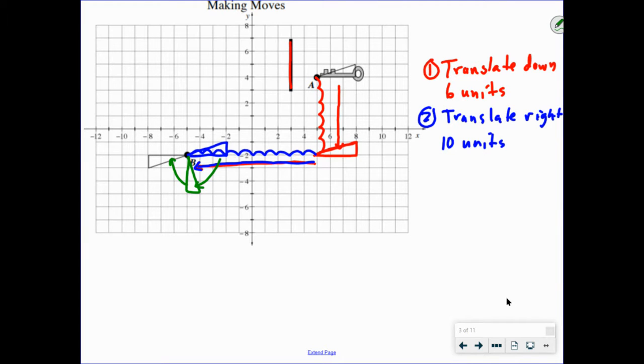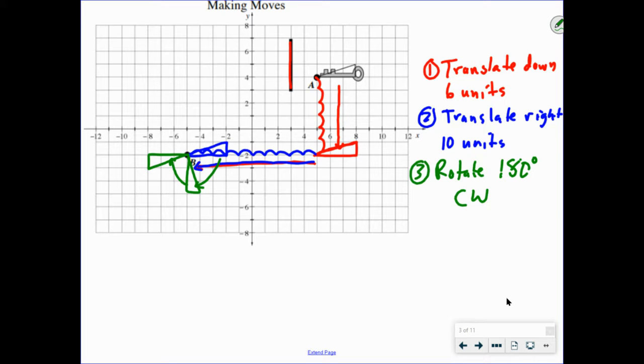So basically, step number 3, I need to rotate 180 degrees, and I want to go with that clockwise. If I do that, that should get me to my triangle. So there is one way we could have done it. Is that the way you did it? Okay, maybe, maybe not. All right. If you did it, hopefully that makes sense. And even if you didn't, hopefully that makes sense.